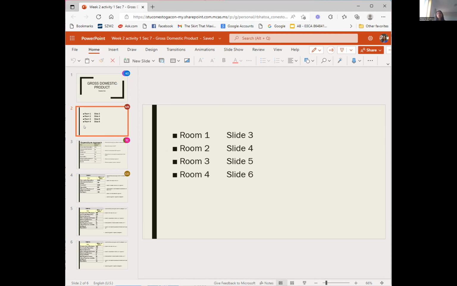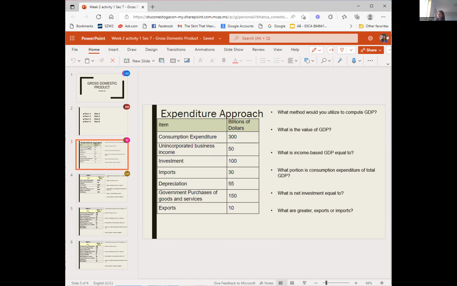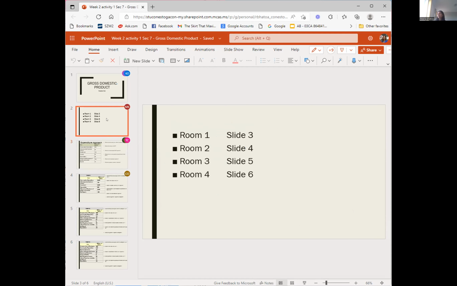There will be 4 to 5 students in a group. And when I open the breakout rooms, check your room number and join. Room 1 will work with slide 3. This is your slide. You're calculating GDP, answering these questions. Room 2 will work with slide 4. This is your question. Room 3 will work with slide 5. Room 4 works with slide 6. So each group will have a different question and I will answer all of them at the end. We will discuss the answers.